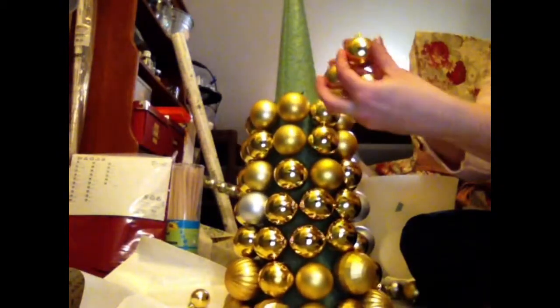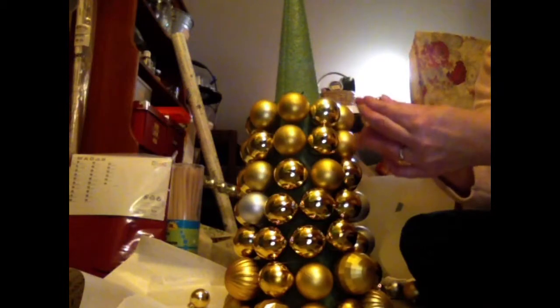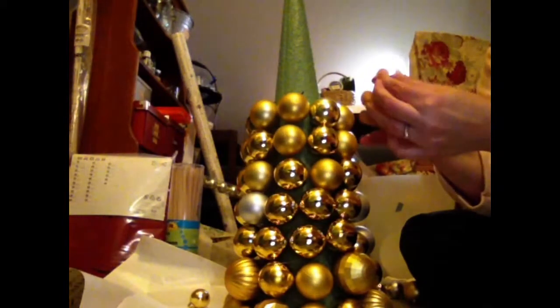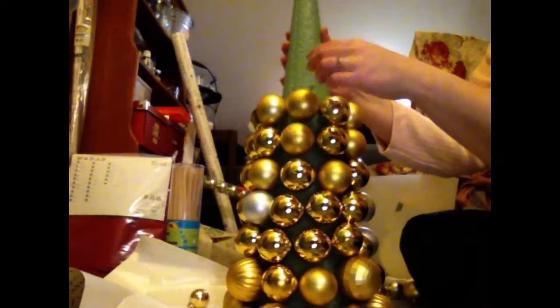So two-thirds of the way up, you're going to start to use these smaller ornaments. The trick with these is, you can't take the tops off of these. I tried. They're kind of set in there. So you're going to have to use these, and luckily there's a nice pointy point, so you'll be able to make your hole and then glue it and put it back in.